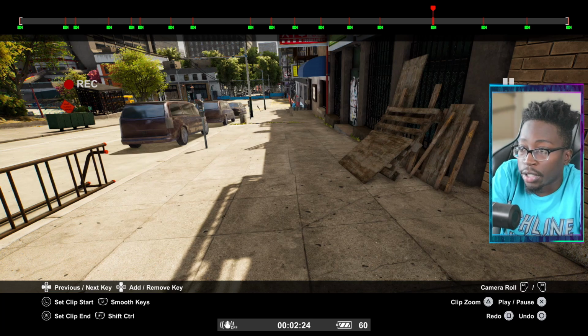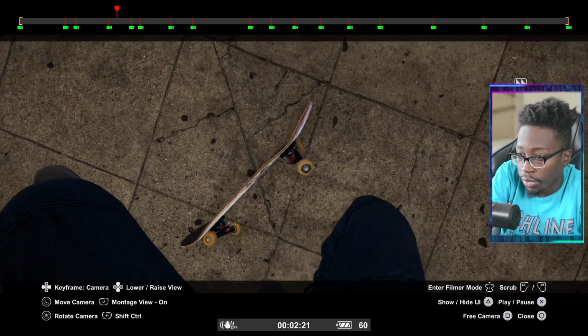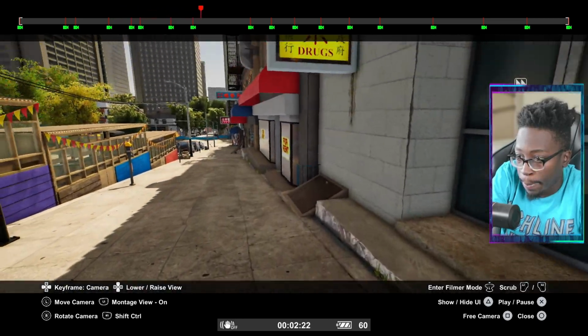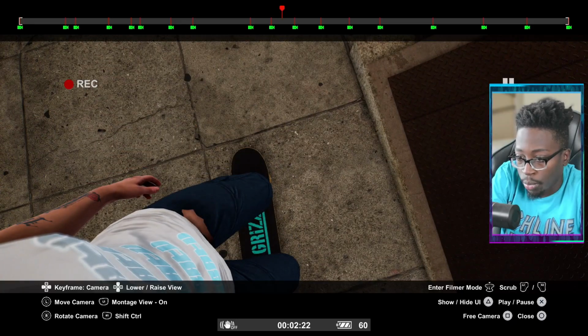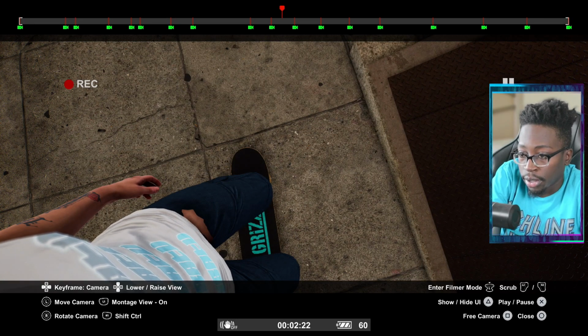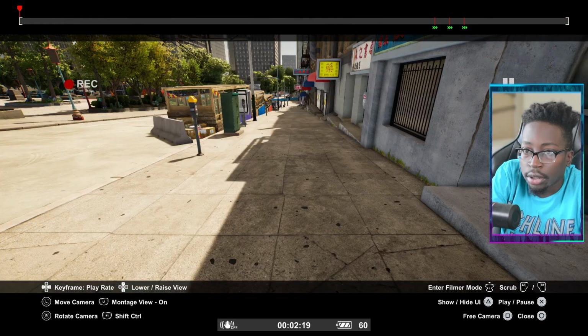All right, we're going to cut it there. Now we can clean this up. Let's go through and clean this up. You can see it's starting to look somewhat correct.